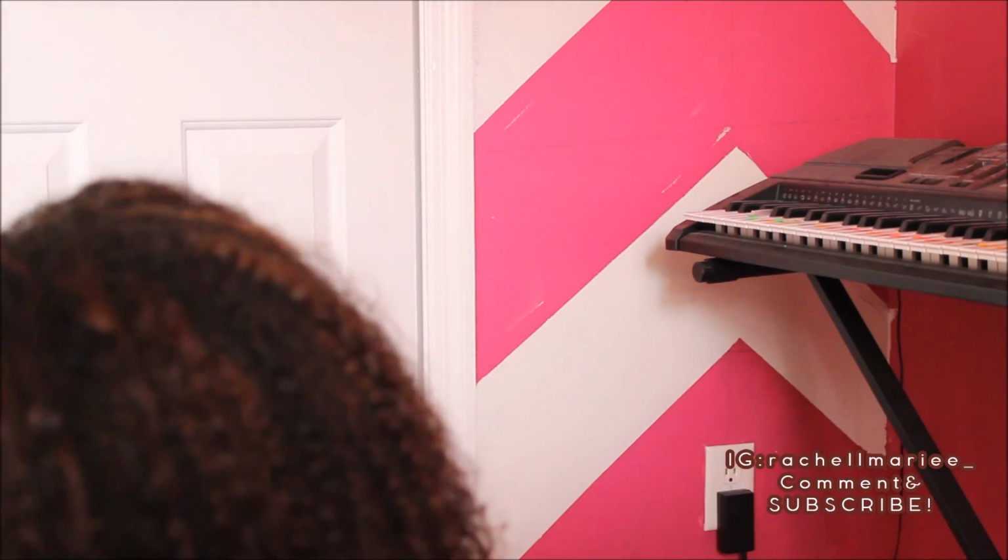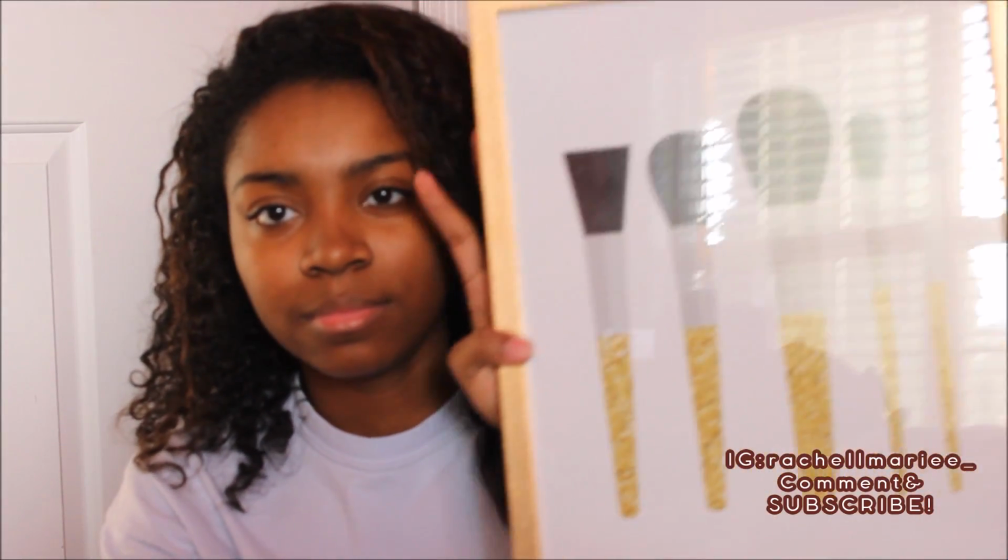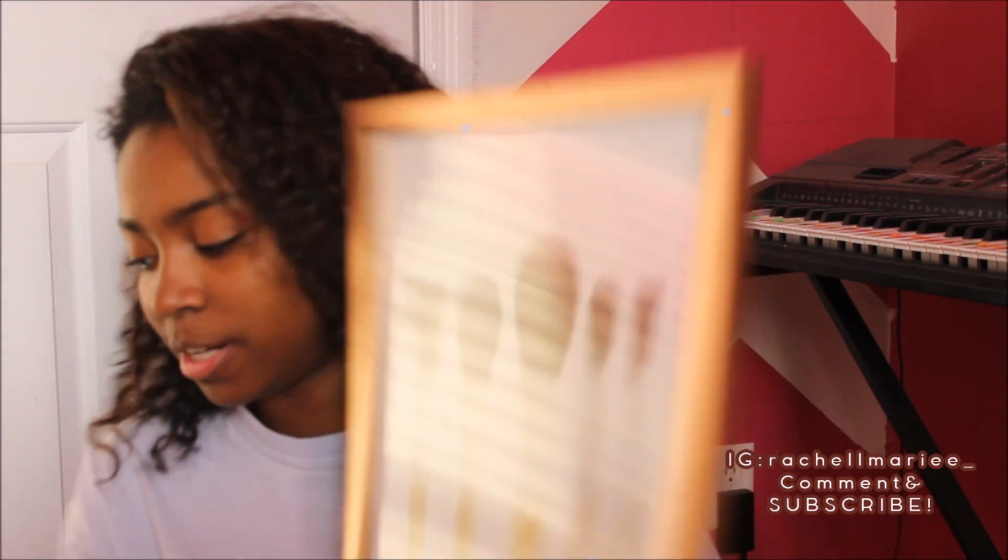Really fast, but that's how I spray paint, and I have them in their frames, and I think they look really cute. Here's the first one. This is the elephant, and here is the brush picture. Here's the brush picture, and here is "You Are a Gem." But yeah. So I think that this is a really, really cute idea, and you really just get exactly what you want.